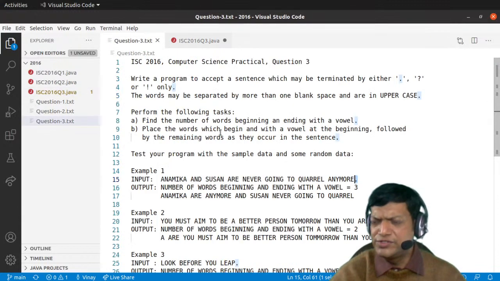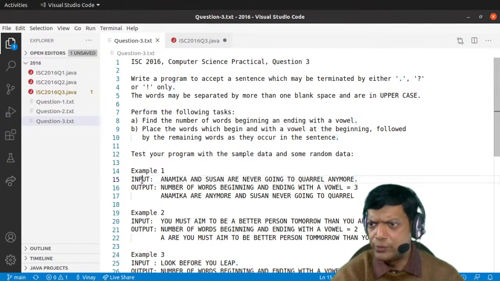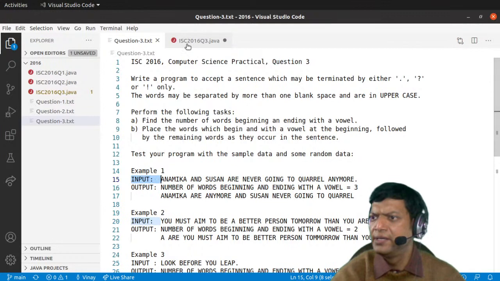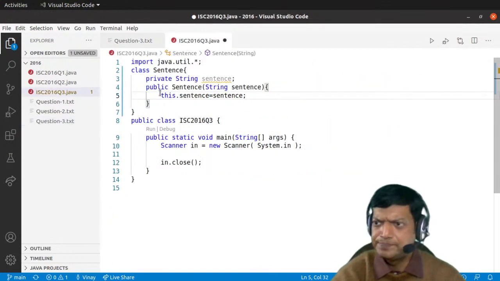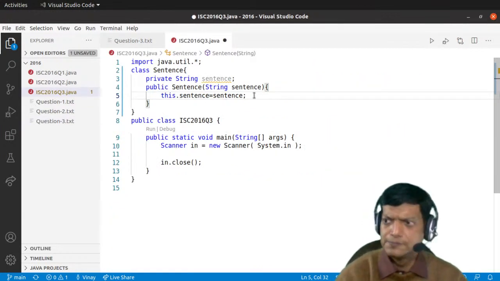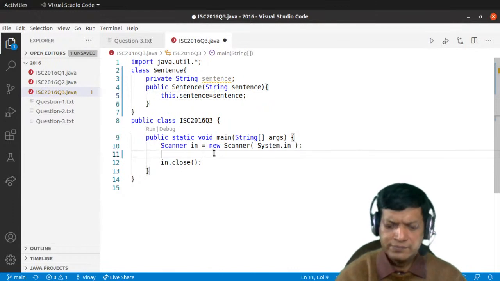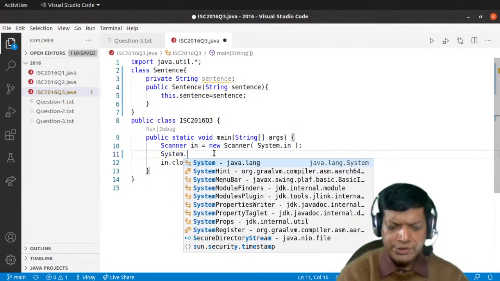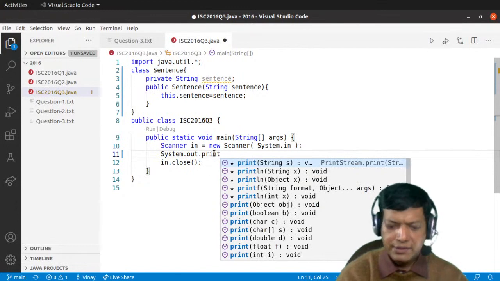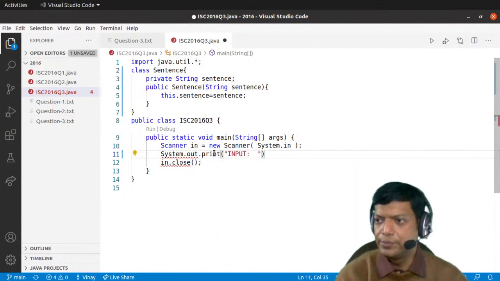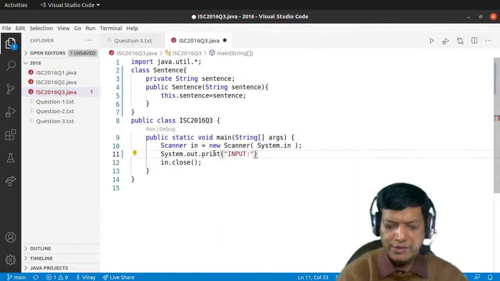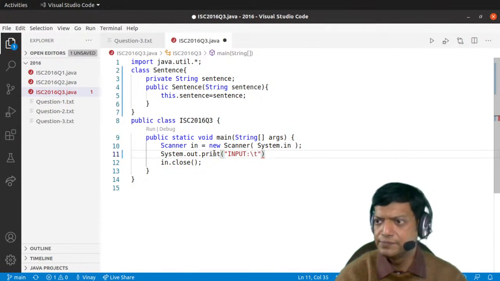So what's the input like? They are saying input followed by the actual input, and then we are entering. So let's do it one by one. What I'll do is I'll just copy this prompt in order to save some time, and here I'll say System.out.print, and then we'll display the prompt, and just in order to make it look okay, we'll say \t over here.